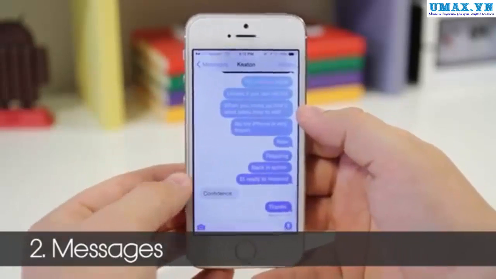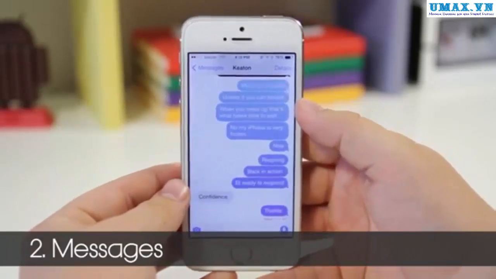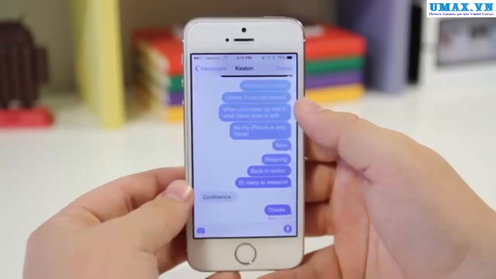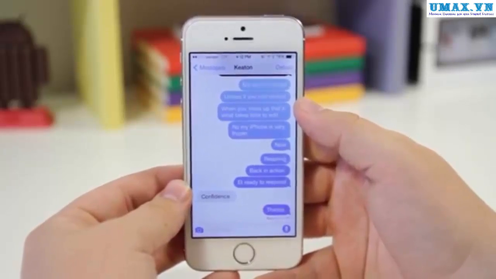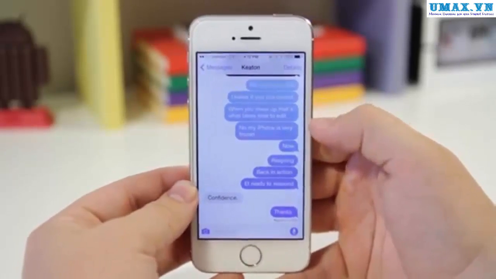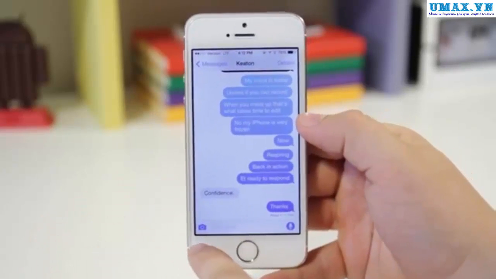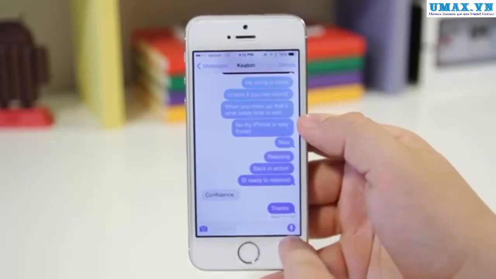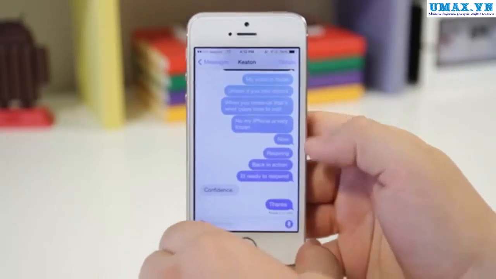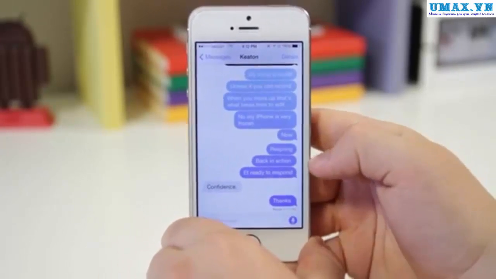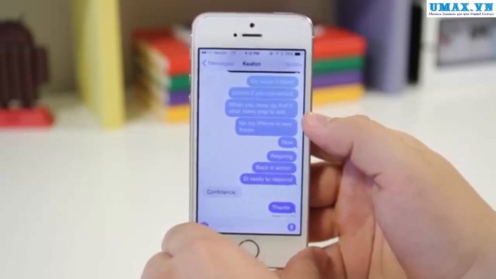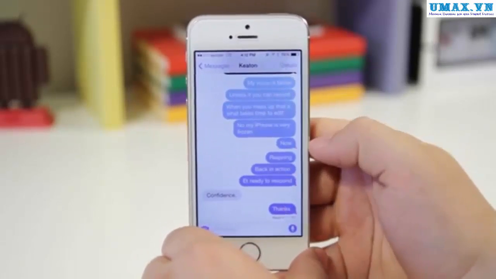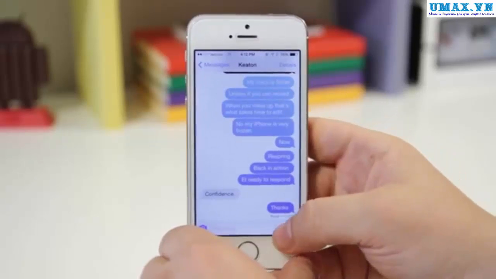So basically, if I open up this conversation again, there's a few new features that you're going to see in here. You have new options for group messaging as well as tap to talk. We're going to look at tap to talk real quick, and you see these options right here. You have the camera as you had in iOS 7. However, you now have this microphone right here. If I tap on this microphone, this is going to happen really quick, so I'm just going to explain it first. If you tap on the microphone, you can go ahead and start recording your voice.